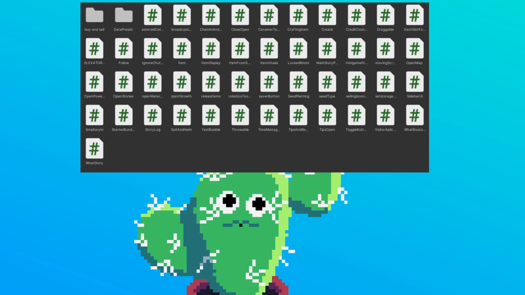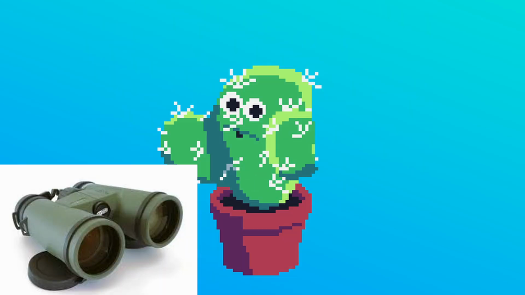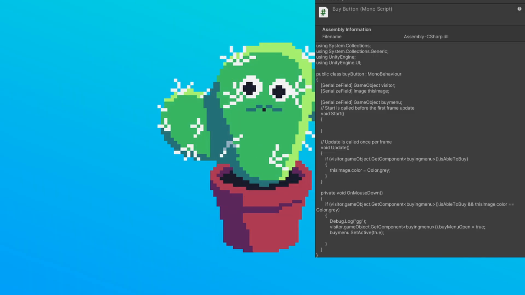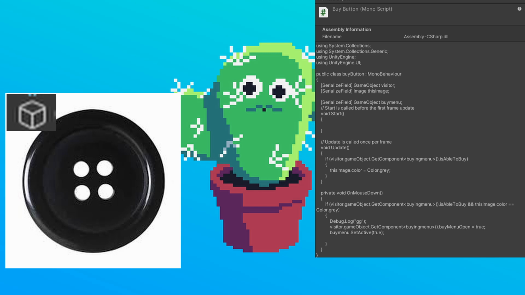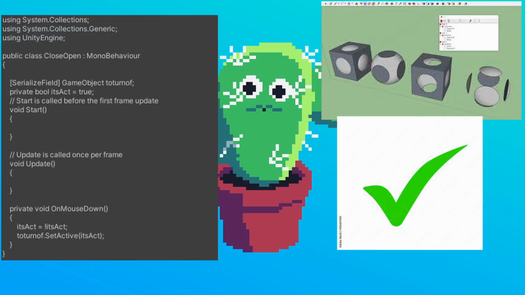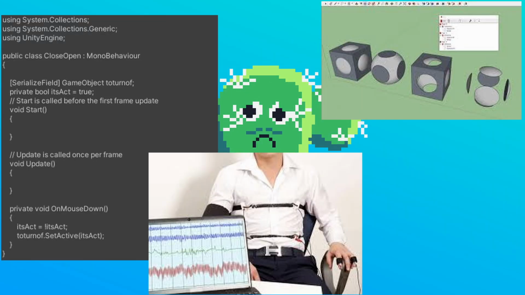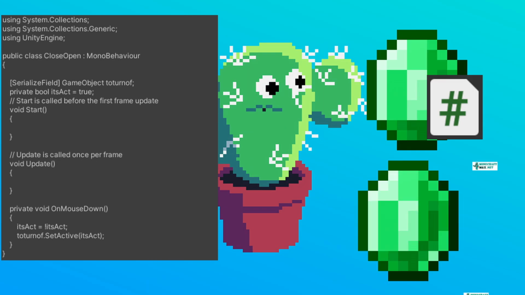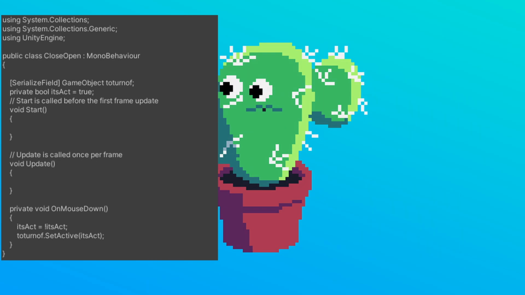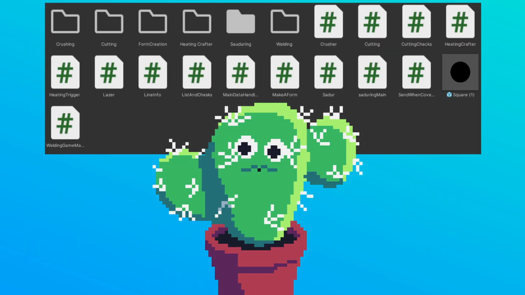There are a lot of scripts I won't be talking about because, look, some of them are almost empty, functioning only as buttons for game objects. Or this one that checks the bool, the true or false for those of you who don't know what bool is, of another object's script, and then turns off colliders for another object. And I won't be explaining the minigame scripts because they aren't done yet. Mostly they're just prototypes for now.